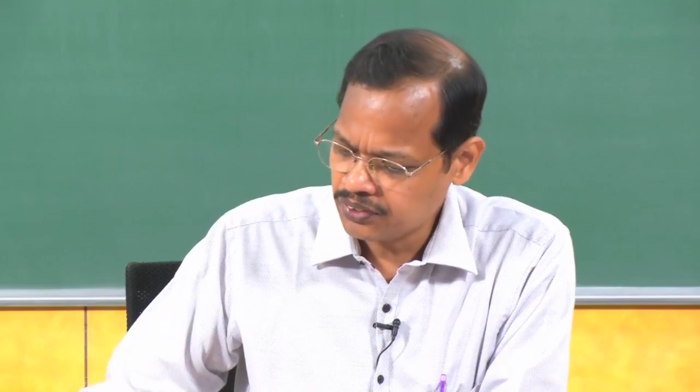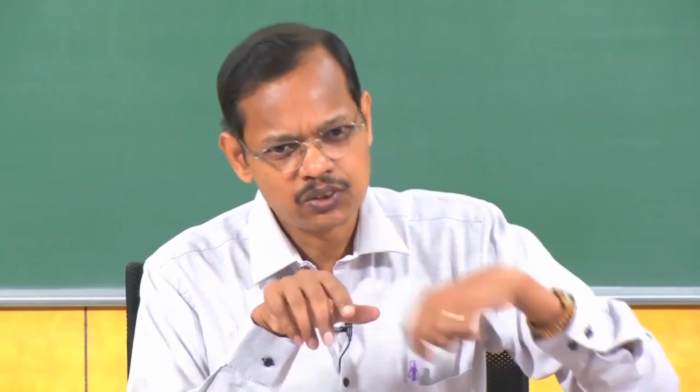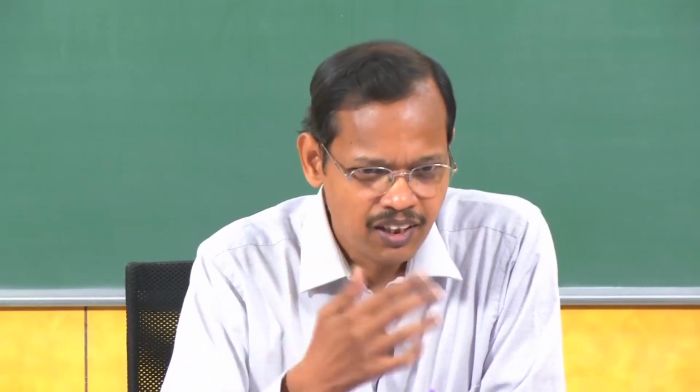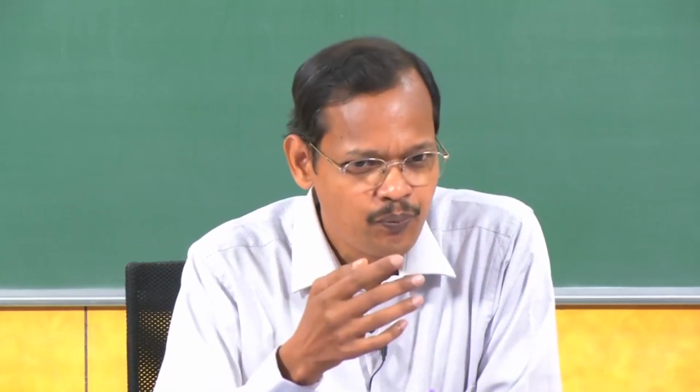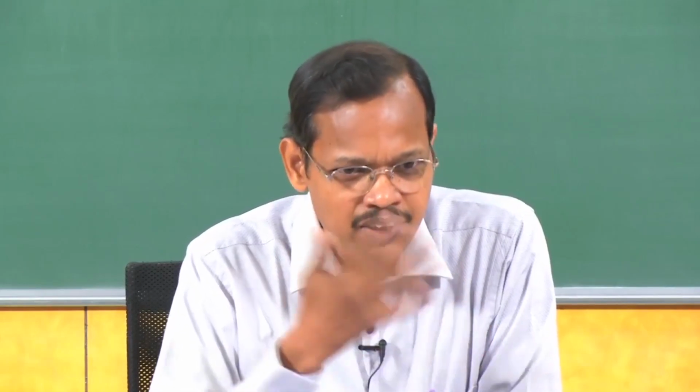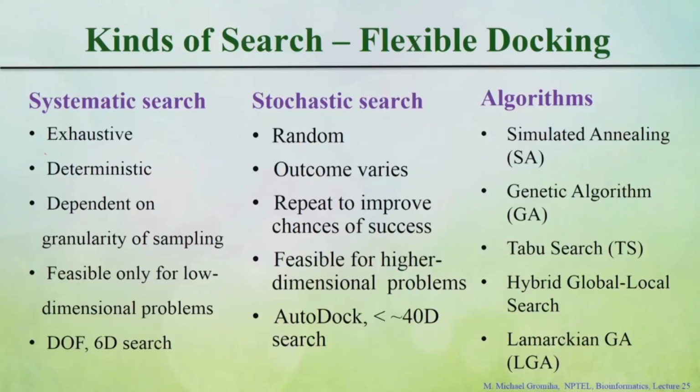There are various types of algorithms; we can search systematically. For example, if you have 3 rotations and we systematically go in steps of 1 degree, how many times do you have to do it to cover all the space? For one rotation it should go 360 degrees, the second also 360, so 360 multiplied by 360 multiplied by 360 times you need to do to complete the entire space. Or, instead of 1 degree you can use 5 degrees or 10 degrees. Instead of 1 you can use 10, then you get 36 times 36 times 36 with the 3 rotations. If you have 4 or 5, then automatically the number will increase. It is systematic, but it is very exhaustive.